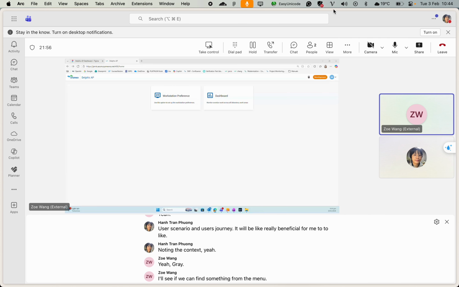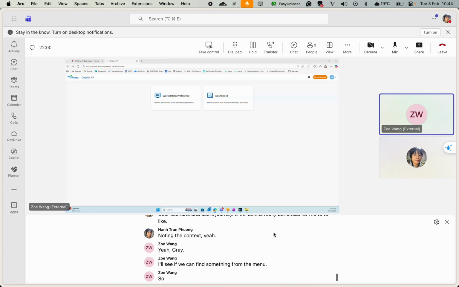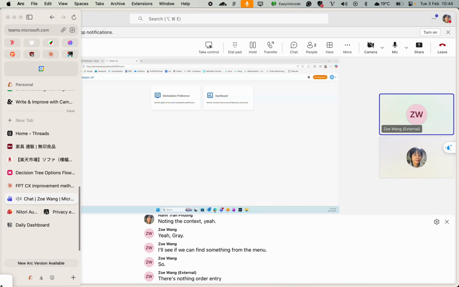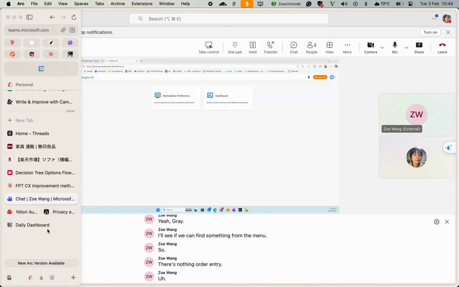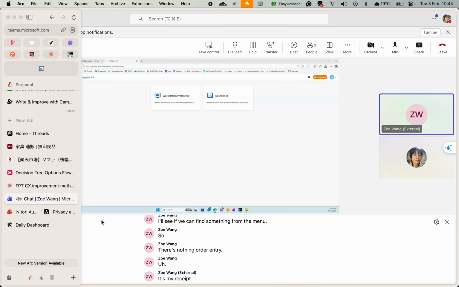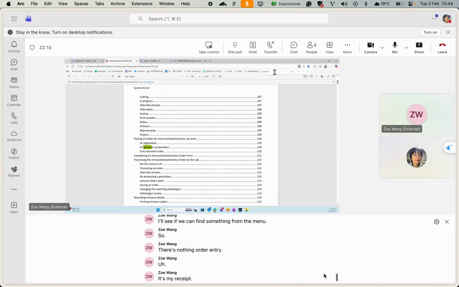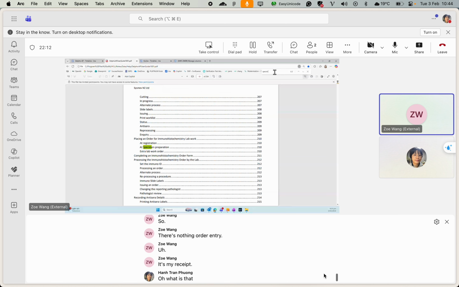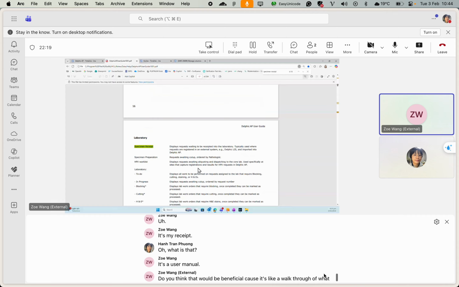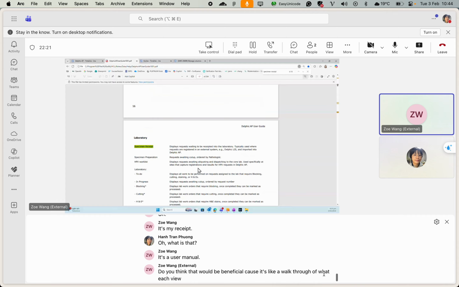There's nothing on entry. That's our receipt. Ooh, what is that? It's a user menu. Do you think that would be beneficial? Because it's like a walkthrough of what each view is established for.